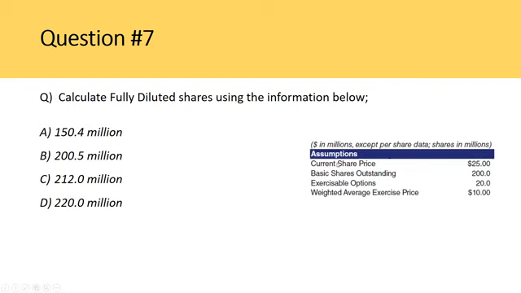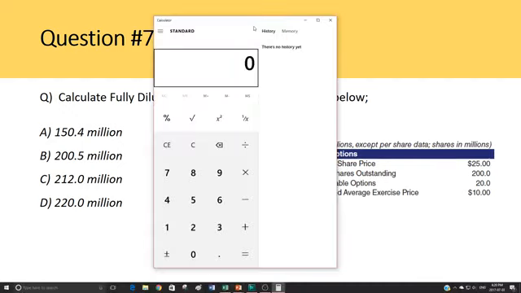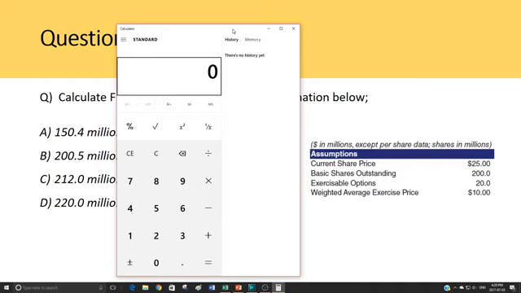So what we have to do is calculate the new incremental shares using the treasury stock method with this information. And so I can do it with you. So let me just pull up my handy dandy calculator. So the treasury stock method, and just a quick overview, you can watch a fuller example in the other video. Essentially what you're doing is you're calculating the proceeds to the company from the option holders who would exercise these 20 options at a weighted average price of $10. So it'd be 20 times 10. So the proceeds to the company would be $200.